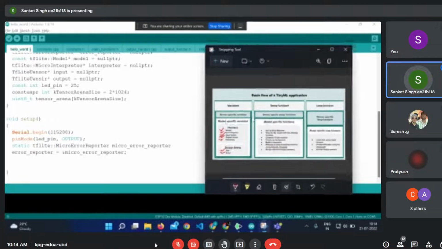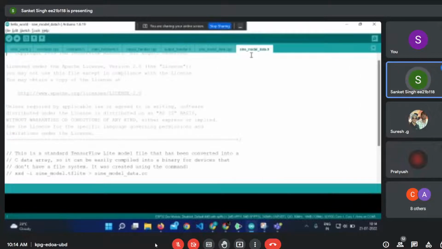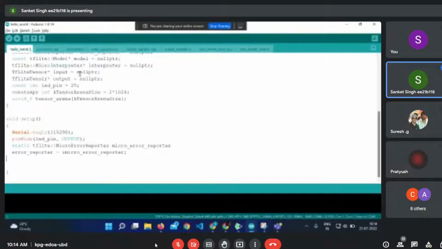So then what do we have next? Under the setup function, we've set up the error reporter. Great. Next we have to map the ML model with the get model function. Here's the model, sign model data CPP, which we made under the Colab notebook. I've already made a pointer to the model.